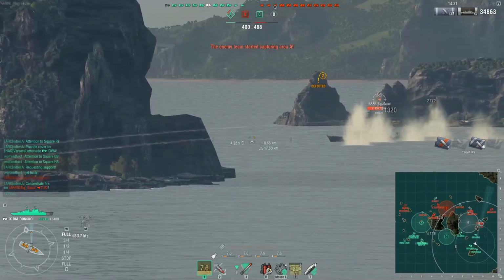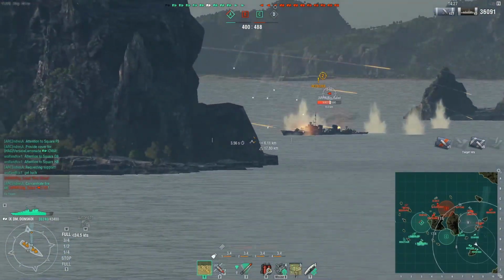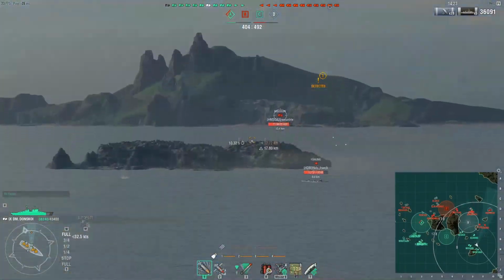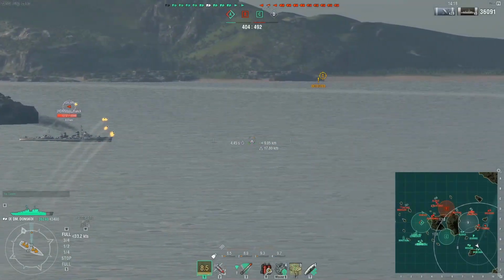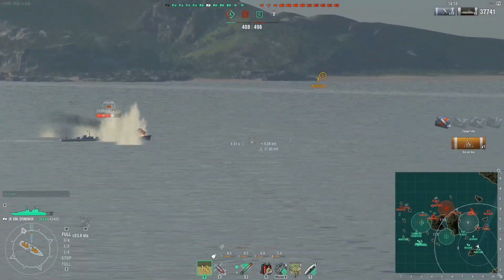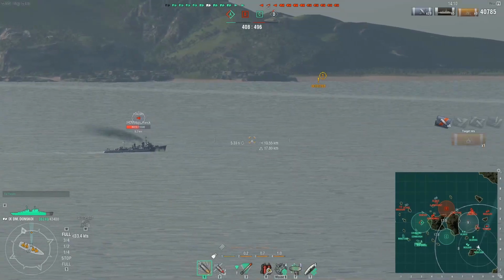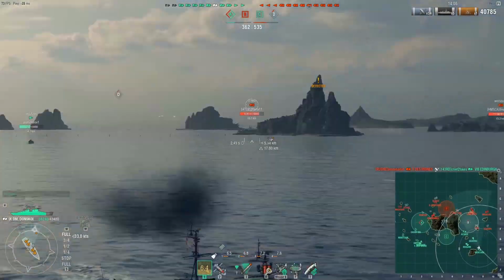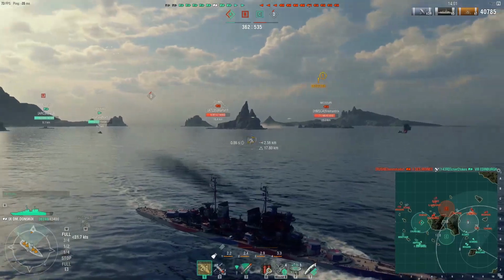So Z52, not bad, about 3k. We had the AP loaded there. Not too sure what we were expecting, to be honest with you. I think loading the HE there would be a much better idea, just because we're going into a smoke and there's going to be destroyers, and there are no cruisers in the vicinity except for that Chapayev there.